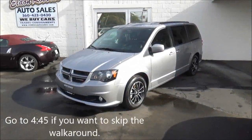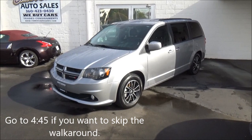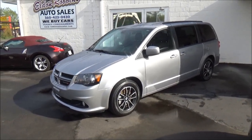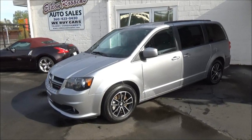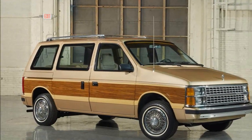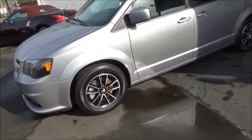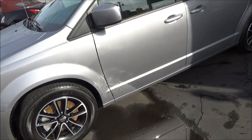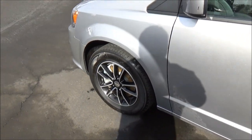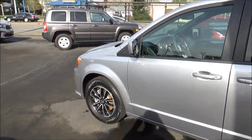In 1984, Chrysler introduced the minivan, which quickly became a common vehicle of choice for large families and those who wanted something more practical than the average car. Chrysler's minivan lineup started out with the Dodge Caravan and Plymouth Voyager, with extended wheelbase variants being introduced for 1987. Then for 1990, the Chrysler Town & Country was added to the lineup. Since then, the Chrysler minivan has lasted 6 generations.